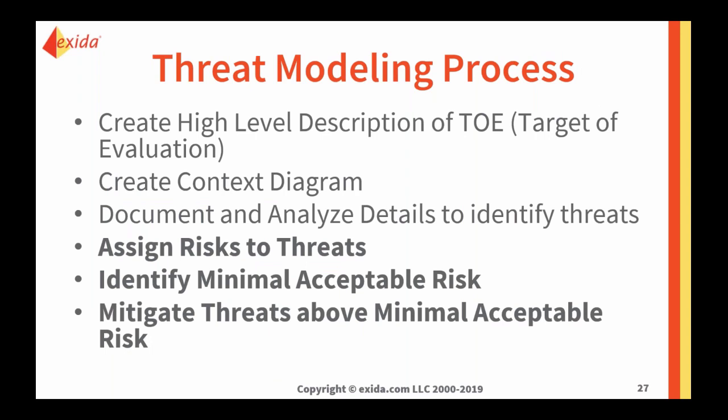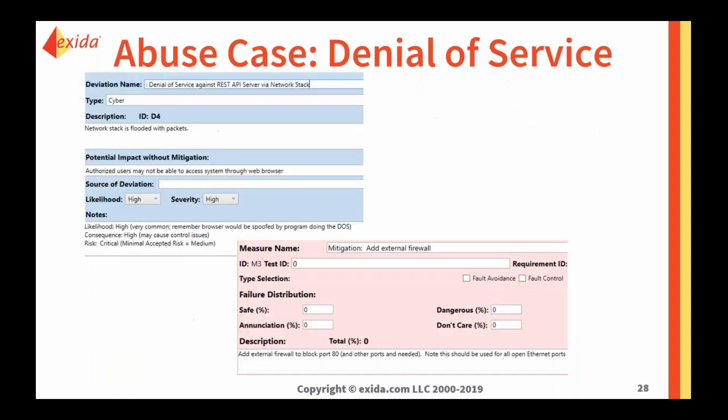So we get to the next one. Now, as Mike said, what we want to do is assign risks to the different threats, and we do that by looking at our different attack paths and trying to find out which one causes the highest risk to the particular threat, or lets the threat create the highest risk to a particular set of assets, and then we can assign a risk to that threat. And then again, we want to keep in mind what our minimal acceptable risk is going to be, and then we will eventually mitigate the threats above that minimal acceptable risk. So if we go next slide.